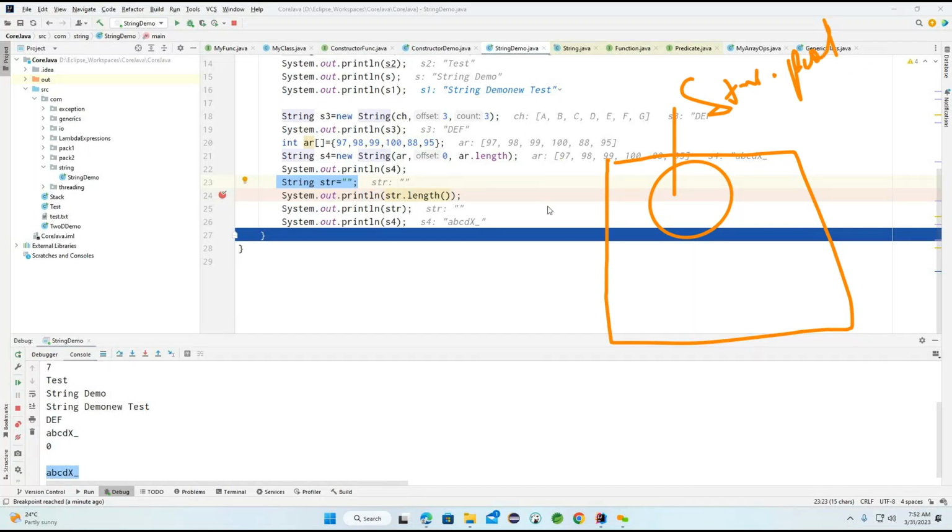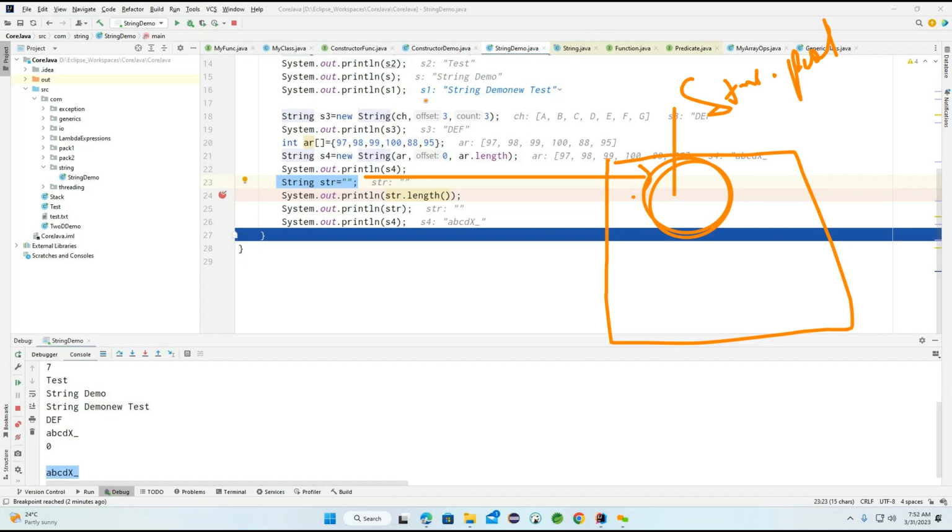Now what exactly will this string pool do? Whenever we create an object using the literal concept, it will create an object under this string pool. Now what is the advantage we are going to get? Whenever you try to recreate the same object, it will not create the same object again. It will not recreate it. Whatever existing object we have, that same existing object is going to be referenced here.